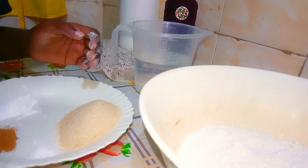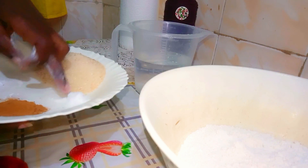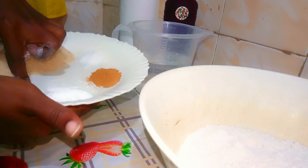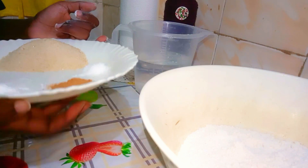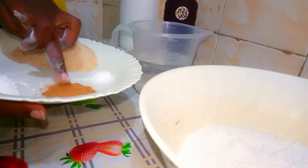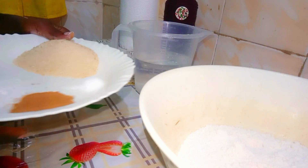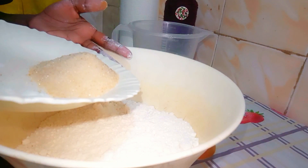I'm using all-purpose flour — these are two cups. Then sugar, half a cup, quarter a cup. Then we have almost like a teaspoon or half teaspoon of salt, just a pinch. I have one tablespoon of baking powder. And instead of vanilla essence, it's the Kitchen Rubble — I'm going to go in with a teaspoon of cinnamon. Let's see how that goes. Let me add all the dry ingredients.